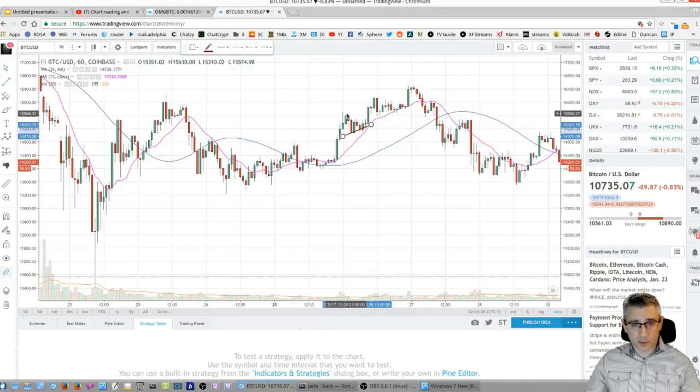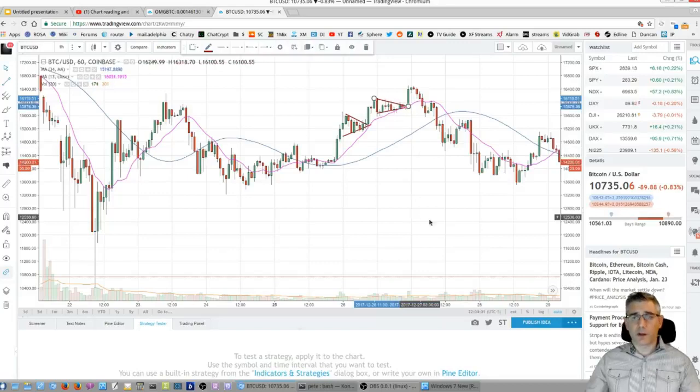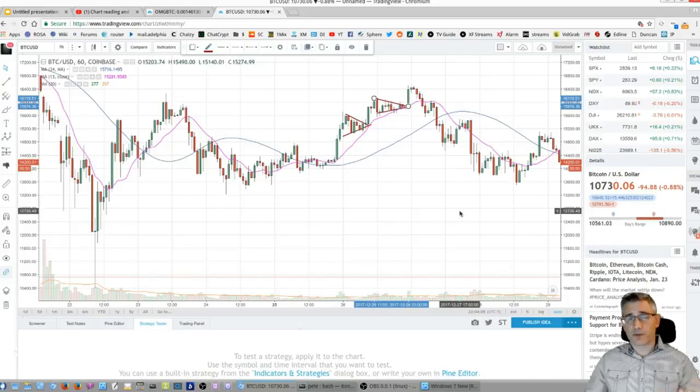Let's grab another one. Okay, there's one, and you can see as soon as it got squeezed, and then when it couldn't go anymore, it broke north, and then did it again. There you go. So you'll see these over and over and over again. They don't always follow this rule always, but most of the time.